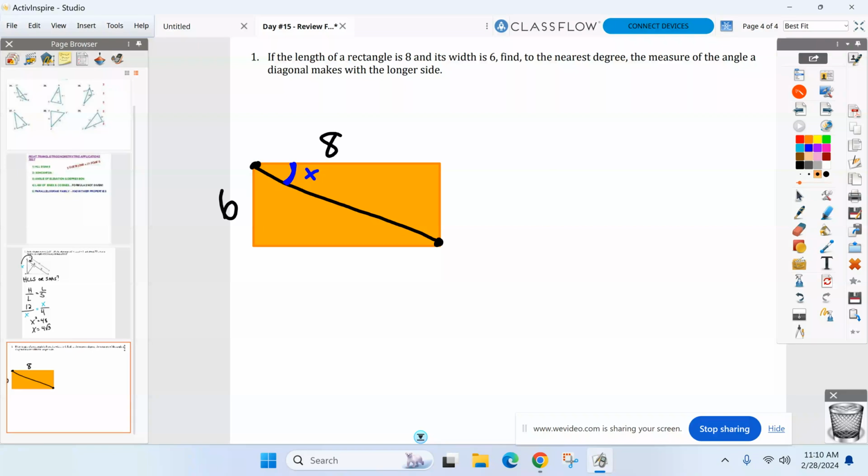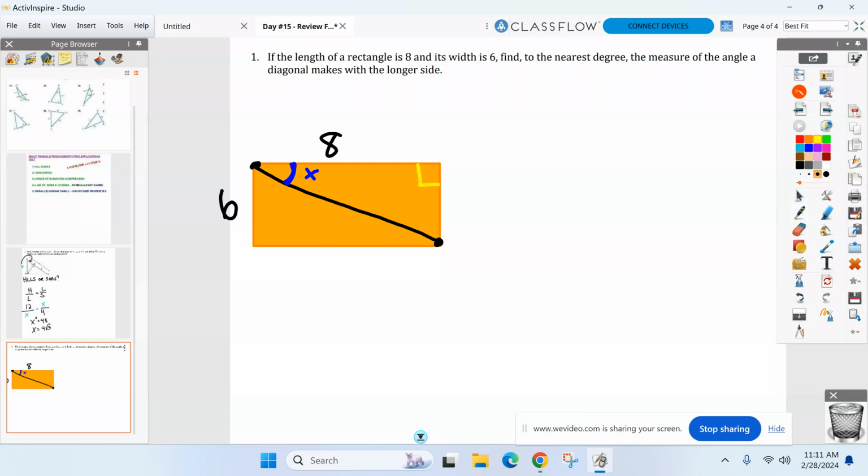Just, if you can, keep it in mind tomorrow. Oh, he's asking for an angle. He's asking for an angle. So no matter what work I put up here, at the end I'm going to be doing what? Arc: arc cosine, sine, tangent, the shift key. Whatever the work is here, at the end I better be hitting that shift key to find my answer. So what do I need? Arc sine, cosine, or tangent?